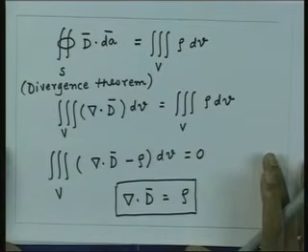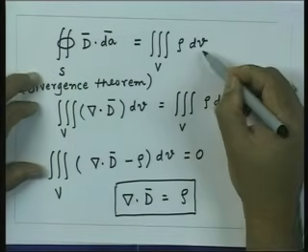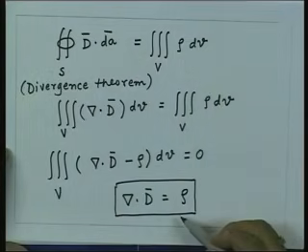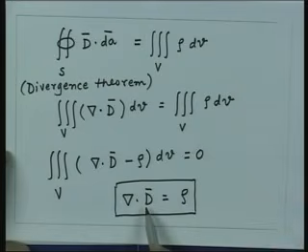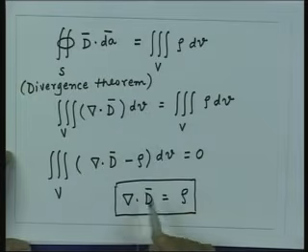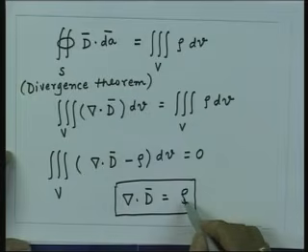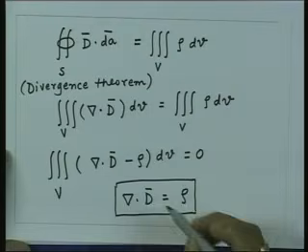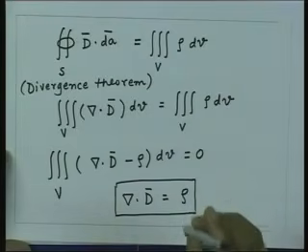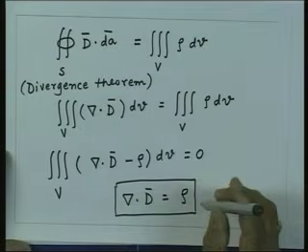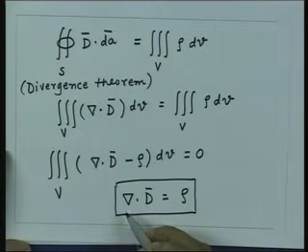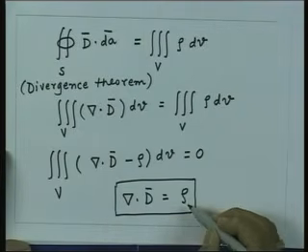So, the Gauss law, if I write it in the integral form, it is this, but the same Gauss law can be written in a differential form, which is this. If I take the divergence of the displacement vector at any location, then this is related to the volume charge density at that point. This relation is a point relation. That means we can go to any point and find the volume charge density at that location. If I know the displacement vector at that location, then by finding the divergence of the displacement vector, I can get the volume charge density.